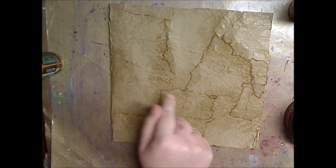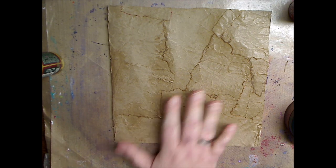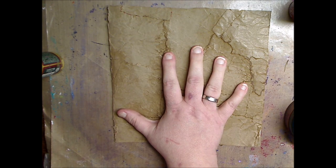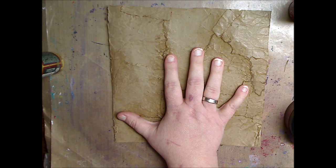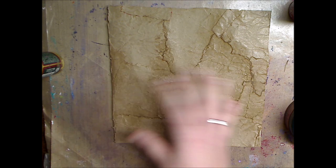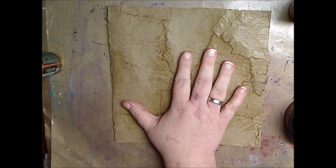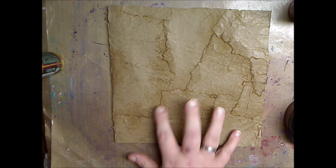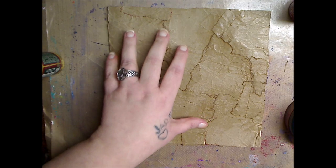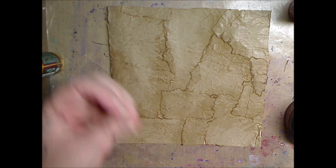If you want to keep it like this, I've done it where I've kept it like this and not put anything on it, because I think it looks dang great like this. You can then seal over it if you want with a gloss or a finishing spray, like a triple thick, or a glossy Mod Podge, glossy Collage Pauge, whatever you have, and you can gloss it and it'll look beautiful as that. You can also go ahead and decorate it. Use some turquoise or beads or whatever you want. Really just make it your own.